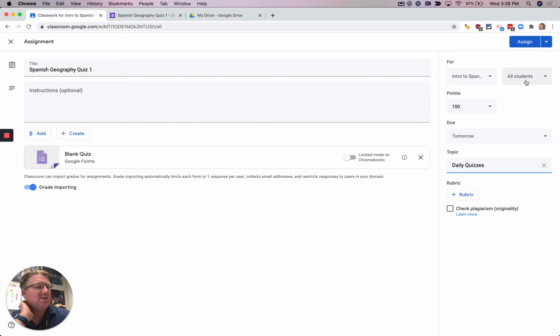Now, if I had students in here, realize that when I click assign, boom, that immediately sends an email out to all of my students. And if you're doing this in the evening or late, or on the weekend, at a time where you don't want that email to go right out to students, click the little arrow beside it and you can choose to schedule this. So I could have this go out at exactly 8 a.m. on Friday or whatever I want. But if I don't do that and I just click assign, students are going to get that email right away.